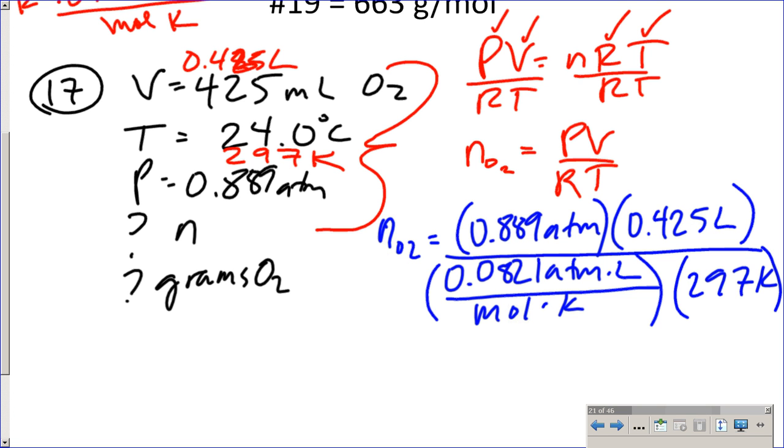Okay, so basically this is a fraction in the denominator. And the first unit, I can see that cancels. Atmospheres, good. So I have atmospheres in the numerator and in the denominator. What else? Liters in the numerator, liters in the denominator. Good. And do you see that this Kelvin is in the numerator of the denominator, and this is in the denominator of the denominator? So those can cancel as well. So Kelvin and Kelvin cancel. So what's the only thing left? Moles, right? I know it looks like it's in the denominator, but it's in the denominator of the denominator. It actually goes back up to the numerator once you do all your division out. So we're in moles. Happy with that because that's what our question is asking.